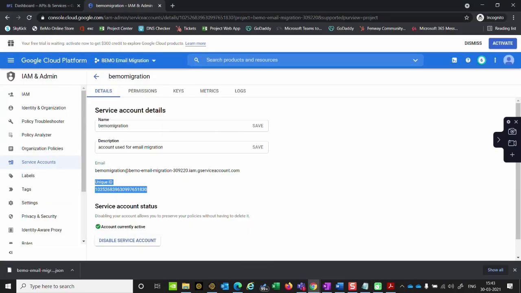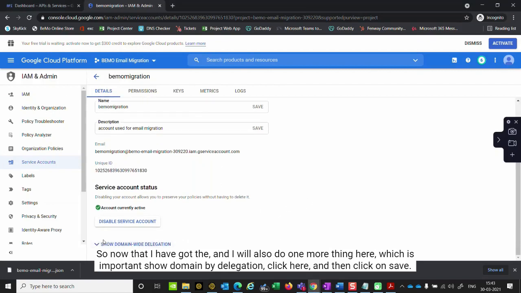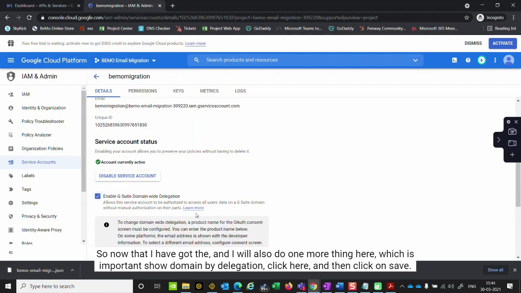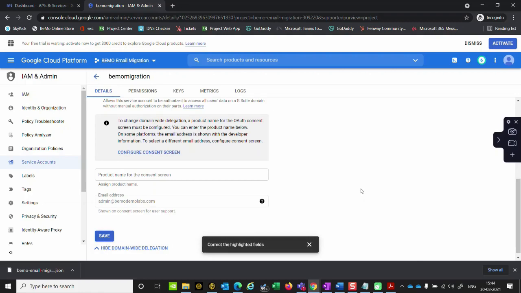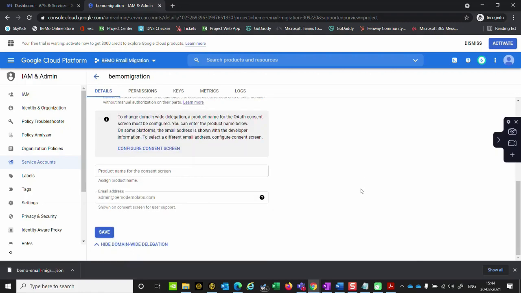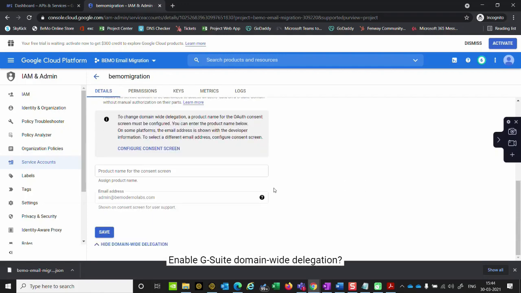Okay, so now I will also do one more thing here which is important. Show domain wide delegation, click here and then click on save. Enable G Suite domain wide delegation.